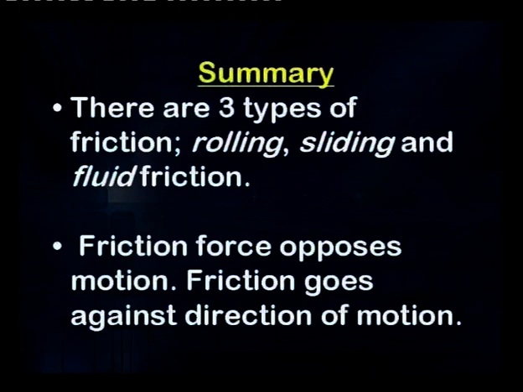If we talk about sliding, how many of you have seen a canoe traveling through the water? All right. In fact, the canoe is sliding through. So the surfaces in there are the water and the canoe. So there is sliding friction taking place in there. And also there is fluid friction between the water and the canoe. So those are examples of the three types of friction.